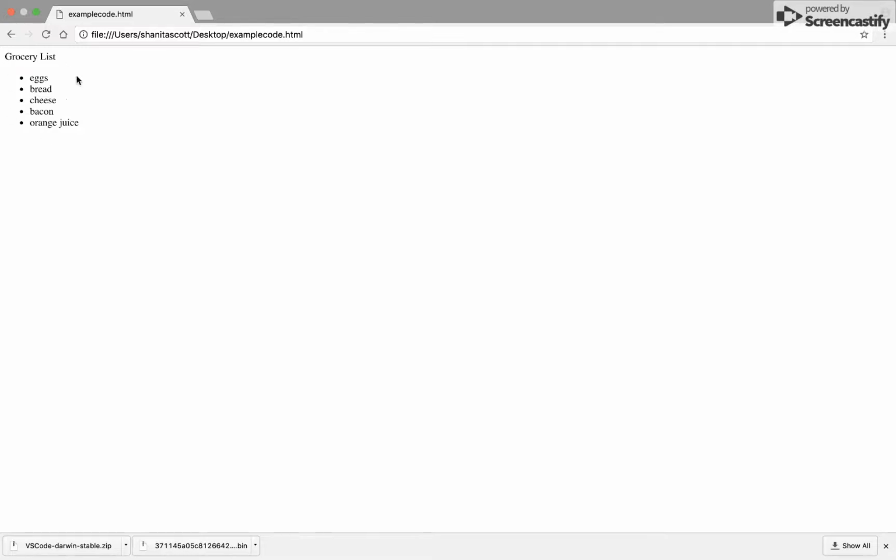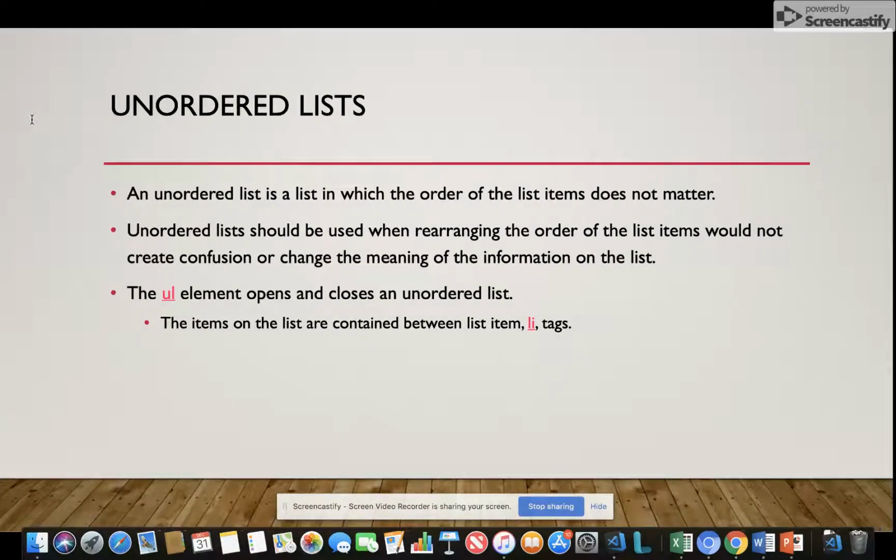So here's my unordered list. The default for unordered lists is that it will show these solid bullet points and the list will always be indented. Later on, as you learn more about web design, you will find that we actually can change these bullet points. We can change them to different things or not even have them at all. But I'm not going to go through that today, just know that you have that capability. But the default is always an indented list with these solid black bullet points. So that's your unordered list.